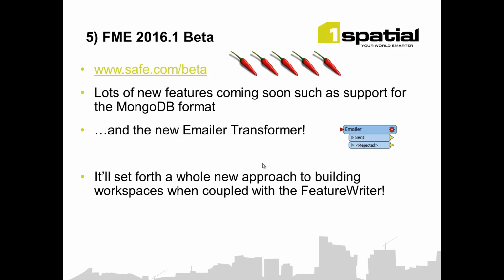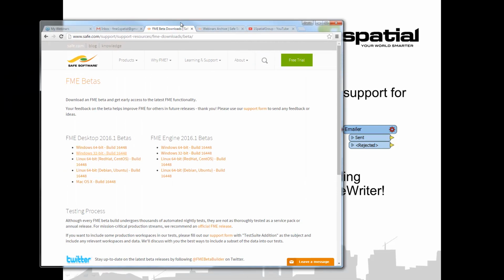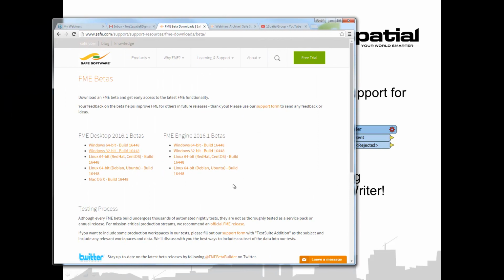It's not necessarily in the beta at the moment, but the suggestion is that that will be in the .1 formal release. Up until last night, if you went to safe.com/beta, there were no beta builds here until the early hours of the morning, but they are all there now to go and grab.